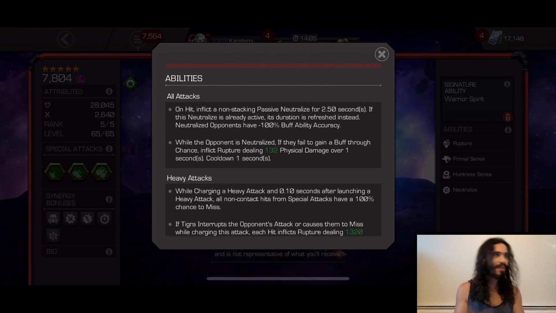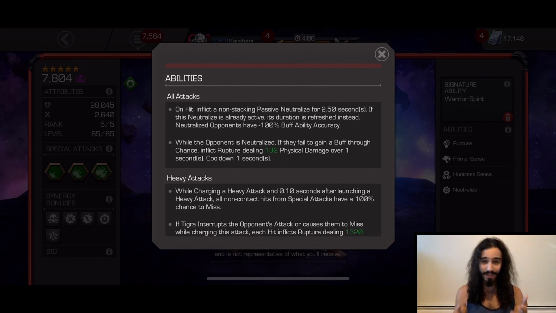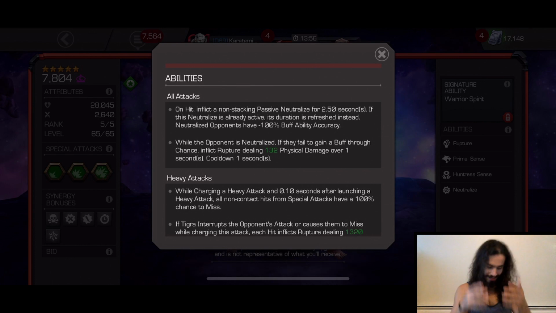Of course, there's nothing too wrong with parry heavy as well, but that's not always practical in endgame content because her block efficiency isn't the highest. So basically what you want to do is cycle between heavy attacks and a huge special too.